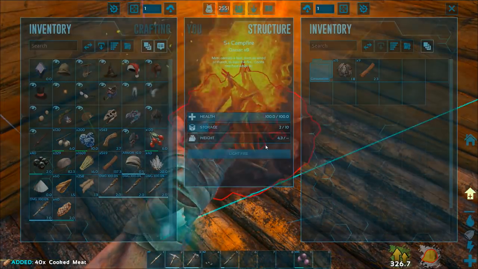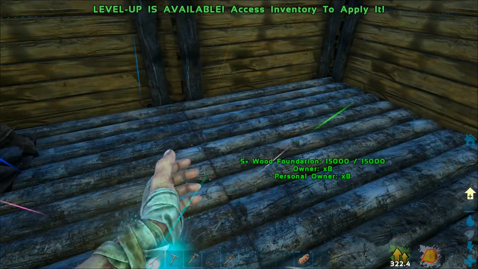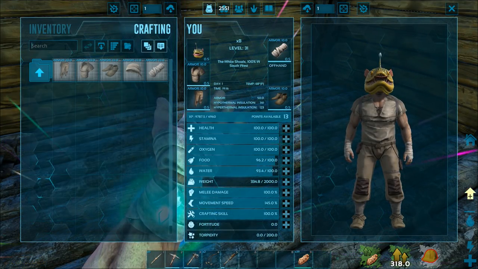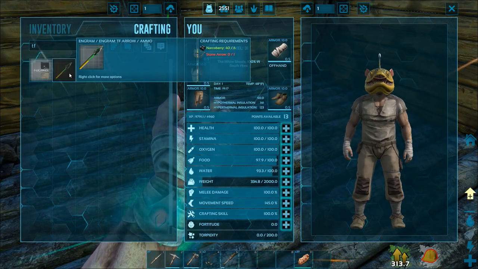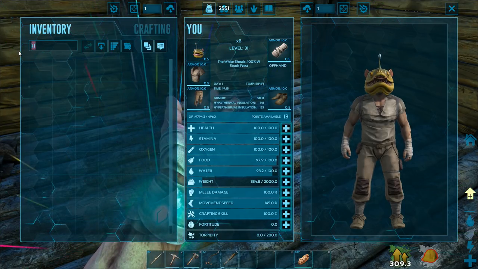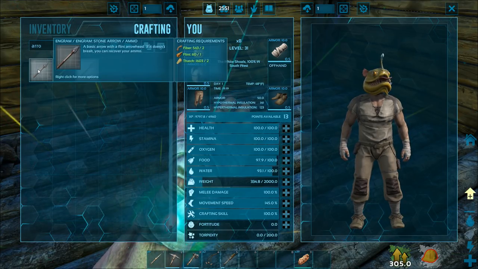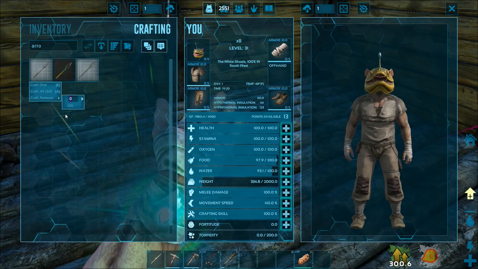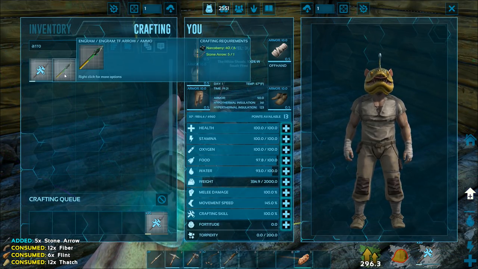Dang, that cooked really fast. Okay. Now we have a decent source of food. And then let's look at these TF arrows. What are you? So stone arrow plus narco berry. I do know stone arrow, right? Oh, wow. I can craft a lot of those. Let's do 40 for now. And then we'll see about getting some of those online.